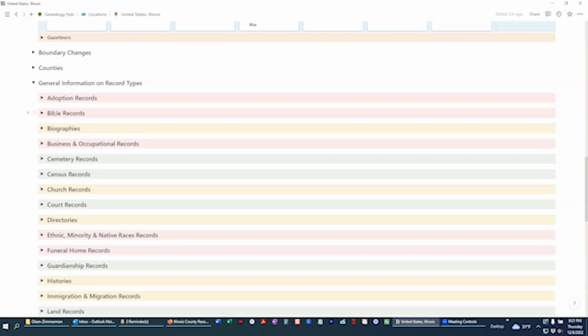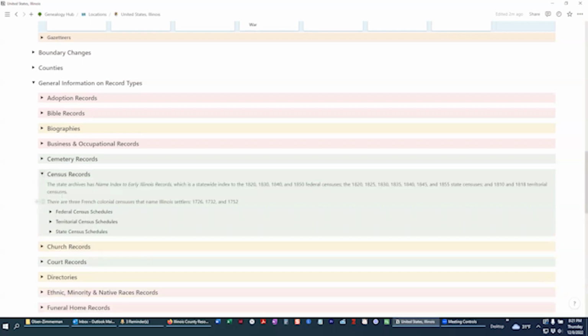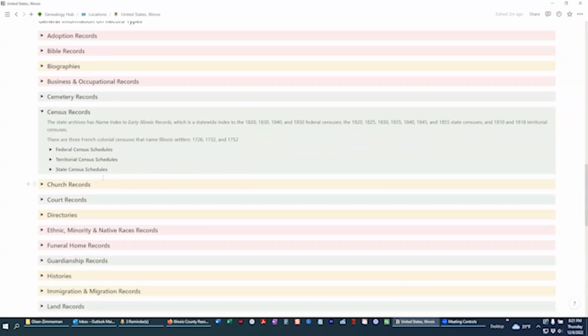And basically, it's just basic information at this point. Like I started working on the census one. So I have information about the state archives, which has a name index to early Illinois records, which is a statewide index to the 1820, 30, 40, and 50 federal censuses, the 1820, 25, 30, 35, 40, 45, and 55 state censuses, and the 1810 and 1818 territorial censuses.